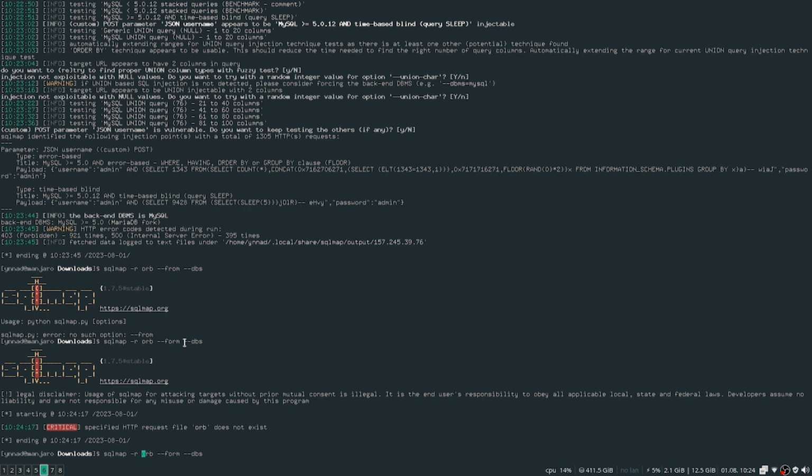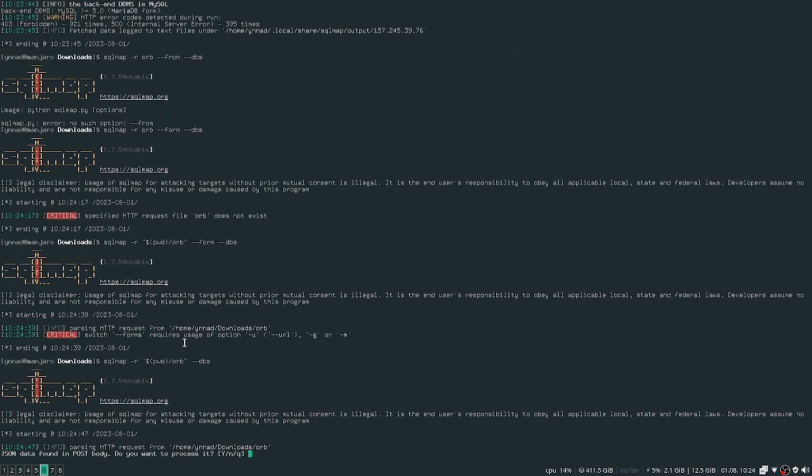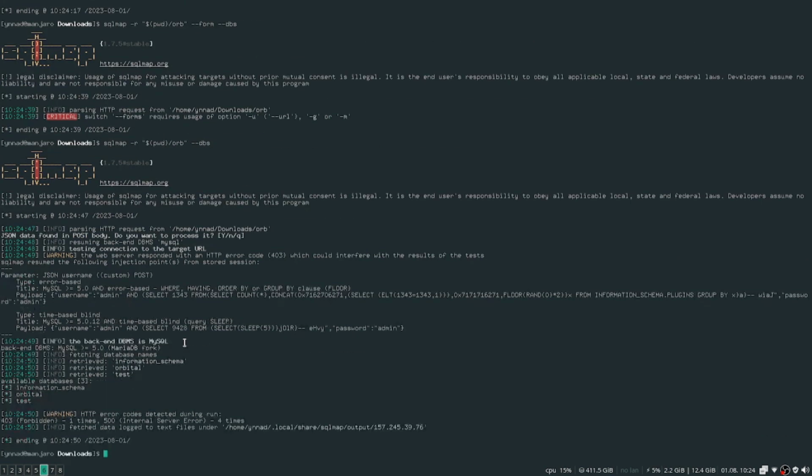Oh wait, we must keep doing this, so it'll be $ PWD. So let's try this. Okay, now we have two different database infos.